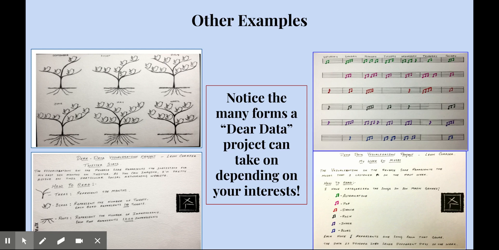We decided to provide them some different examples of other research projects in the same vein. On the left hand side, you have someone who did a very similar project tracking the number of tweets over the course of six months. Each tree is representing the number of months, the bird represents the number of tweets, 10 tweets per bird, and the roots are representative of the number of impressions, 1000 impressions per root. On the right hand side, the same student decided to represent the music that he listened to over the course of a day. Each musical note is representative of a different type of musical genre from alternative to blues and rock and dance.